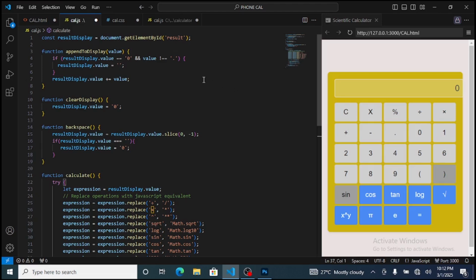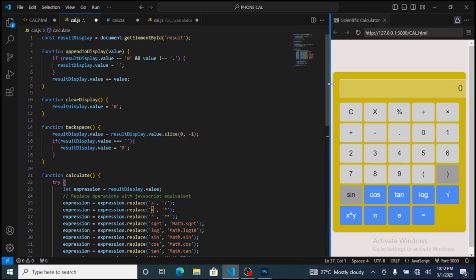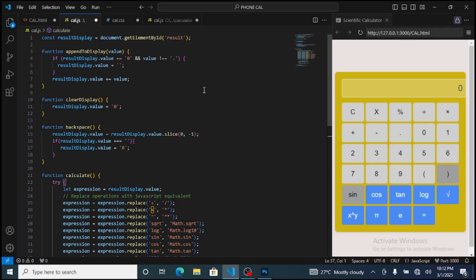For instance, I want to delete something over here for you to see how the results will be. You can see there are 3 equal signs over here. Let me delete 2 and make it 1. When I come to the calculator and click on 34, 5 times 4 and click on equal, it will give me the answer.